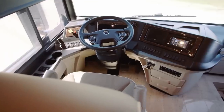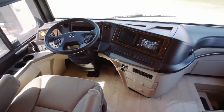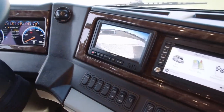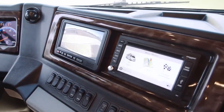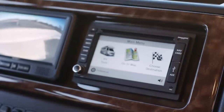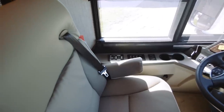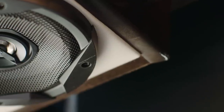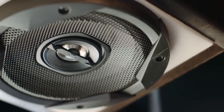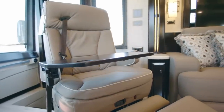Just inside the cabin lies a reinvented cockpit complete with digital instrument panel and wireless charging pads. Both side and rearview cameras are standard equipment with the 360-degree camera system available as an option. Also optional for 2019 is the Rand McNally navigation system and heated captain's chairs. Both seats are power adjustable and within perfect listening distance from six custom-tuned JBL speakers, with the queen-size passenger seat providing a storable workstation and a footrest.